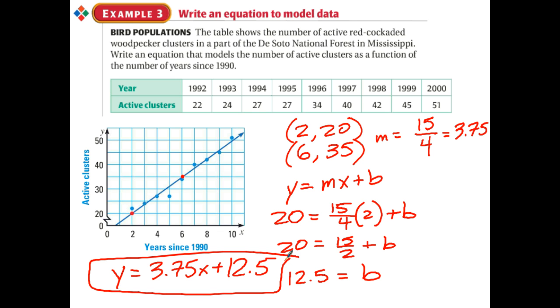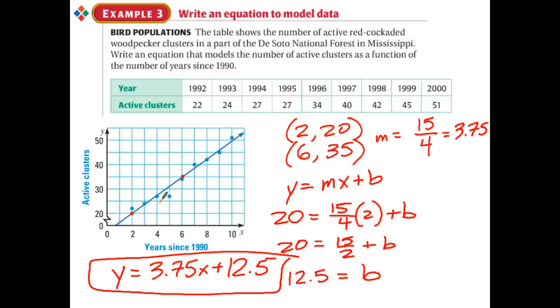Okay, now this is the equation of my line. What I did is we created a scatter plot, right? We drew a line of best fit, and then we generated 2 points from this line. They're not going to be perfect, but we're going to generate pretty close ones. And then we use that to find the y-intercept, and we plug it in. Okay, and you could have used the point slope form. I just chose to use slope intercept. It's a little more familiar for me. But whichever one you feel like using. Maybe in the next one I'll use. We'll see.